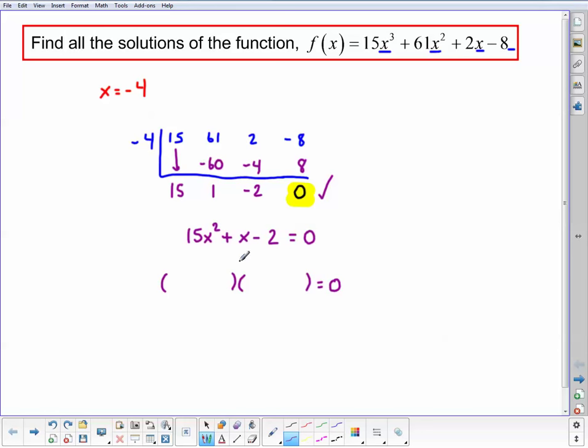I want 2 multiples of 15. I'm going to do a little guess and check here. So I'm going to try 3x and 5x, and I need 2 multiples of negative 2. It helps that I already know the answer, so I know the 2 is going to go here, and the negative 1 is going to go here. Keep in mind, though, that we would just factor like we've already learned how to factor. Or if something is not factorable, we'd be using either completing the square or the quadratic formula. So based on this factored form, this factor gives me a solution of 1/3, whereas this gives me a solution of negative 2/5.